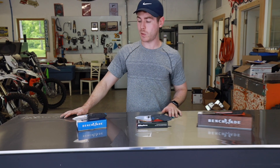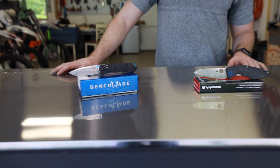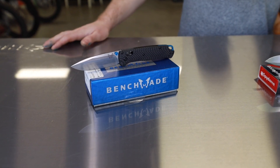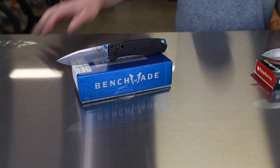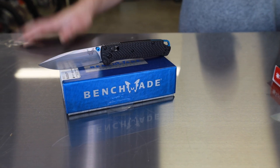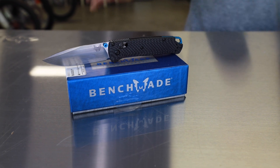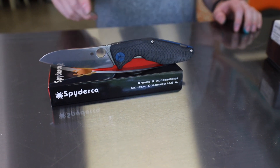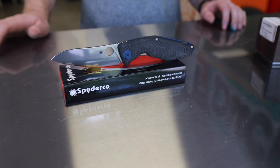I'm going to bring you in a little bit closer and show you what we got here on the table — all these knives featuring CPM S90V. First off, we have the 535-3, the new carbon fiber and S90V Bug Out. This is an awesome choice, a lightweight everyday carry blade with excellent edge retention. Next, we have the Spyderco Drunken, one of their high-end Taiwanese blades, also featuring CPM S90V.